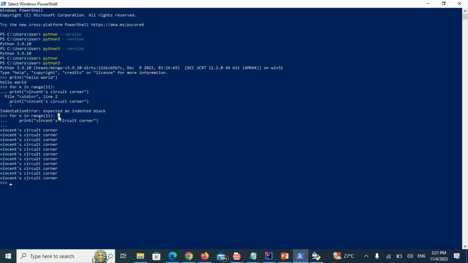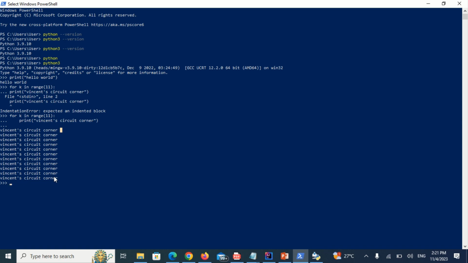Now, in programming, if you're coming from other programming languages, you know this does not start counting from 1. It starts from 0. So it's counting 0, 1, 2, 3, 4, 5, 6, 7, 8, 9, 10.